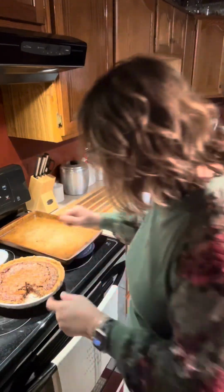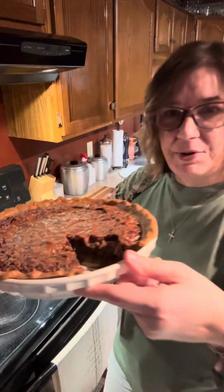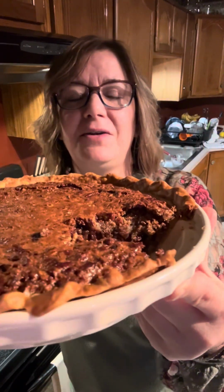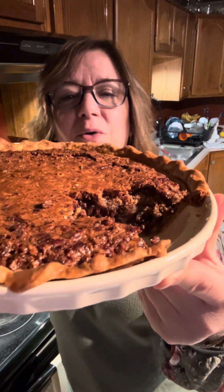So there you go, guys. That's our Kentucky Derby pie. Let me show you. Look at how beautiful it's staying together. Let's see. Yeah, you can see that. Look at that. Isn't that gorgeous? It's just amazing.